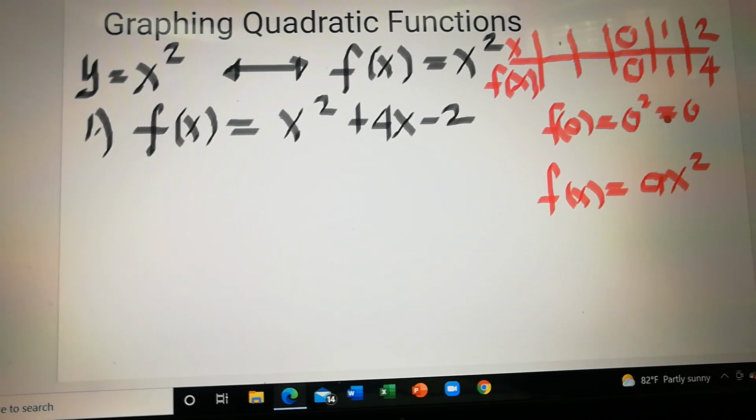Now, as you notice, if this is your vertex, then this refers to your axis of symmetry. Okay, and the axis of symmetry is simply the mirror image of the parabola. Now, with the axis of symmetry, no need for you to solve for the other half of the values of f of x. You just reflect it to the axis of symmetry. Okay, so if this is equal to 1, then the value of y here is also equal to 1. Just reflect it along this axis of symmetry.